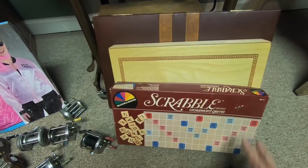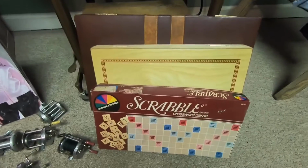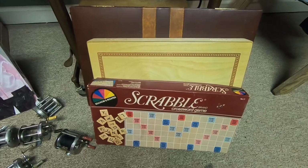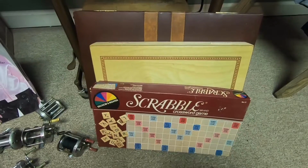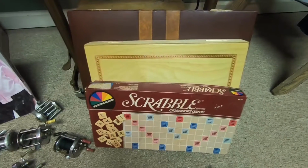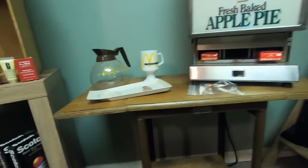Scrabbles, I always buy if they're 50 cents, and I just stock them away. I probably got thousands and thousands of Scrabble pieces, and then I sell them off all together at once, and then I sell the little board pieces off and the boards themselves, and people like to decorate with them. I don't know, there's not much money in it, but it's fun, and I do pretty well at it.